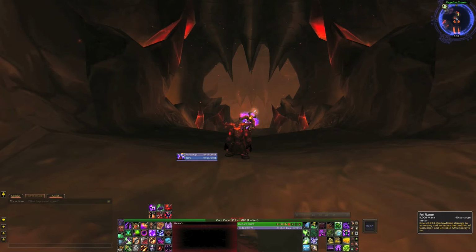Fel Flame instantly deals damage, still instant, pretty quick. It increases Corruption and Unstable Affliction duration now, but again, it's not worth doing that over casting the dots. You only want to do this during movement phases. That's it. Only during movement phases, no other time.